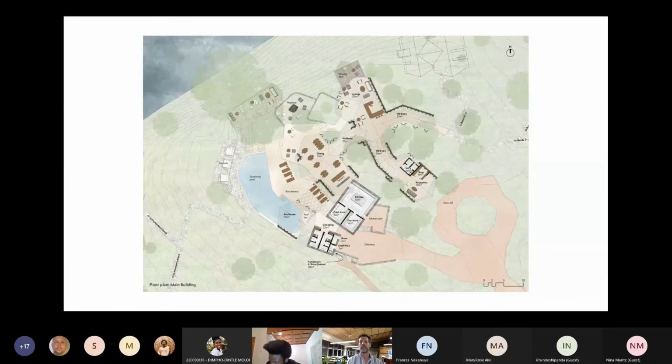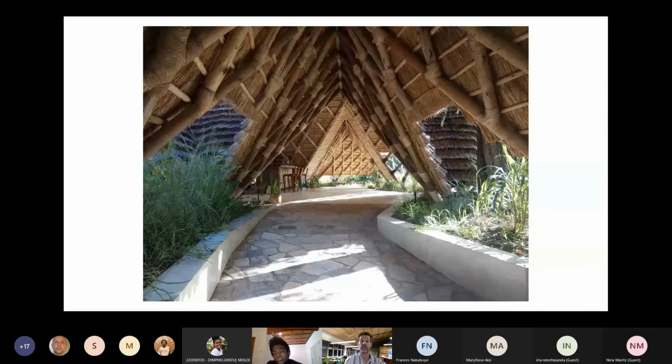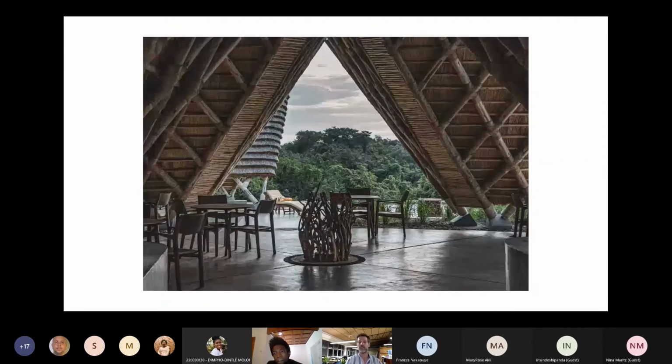And the idea that the building really touches the ground so lightly, and the bush is allowed to actually enter the building, so the boundaries between what is a building and what is the surrounding are kind of messed up. That was an important consideration in this project, almost as if we have covered footpaths rather than enclosed spaces. And then views out from the main building out into the park as well, or out into the surrounding forests, and quite complex roof shapes that intersect each other. And again, it's really just a consequence of dealing with that particular tree that's there that we wanted to maintain.